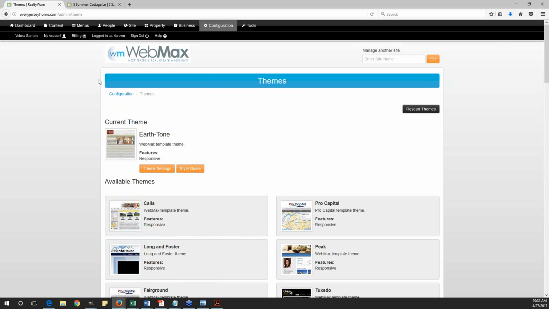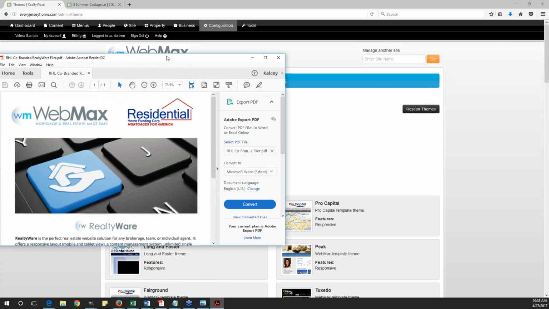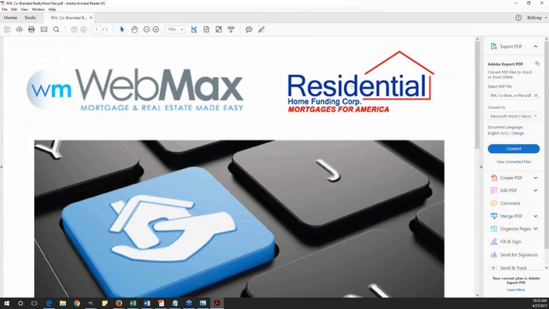All they have to do is upload logos, photos, MLS numbers, and basic information that we'll need to create the website. Once they do that, within 2 weeks, we're going to have a website ready for their review and to go live. Now, they can come back and say, hey, we need a few changes, and we'll make those changes as soon as they get us that information. And as soon as they say they're ready to go live, we'll help them point their domain name to our system.